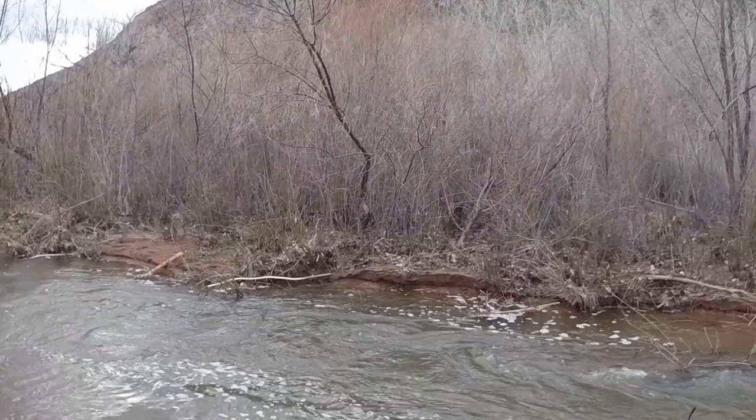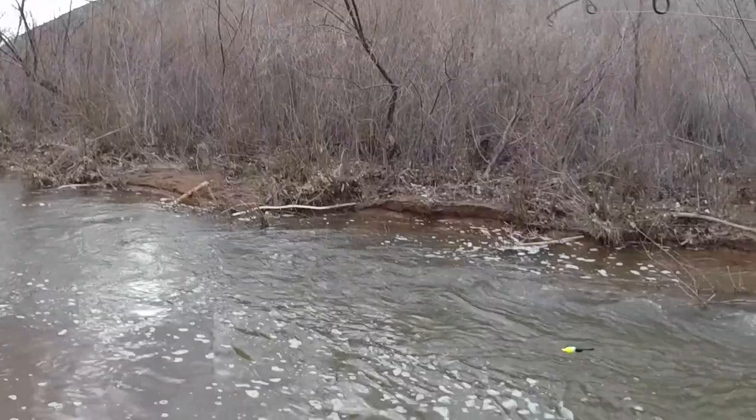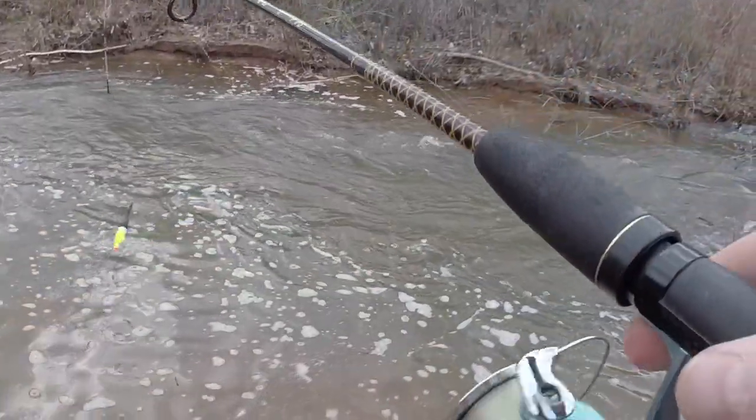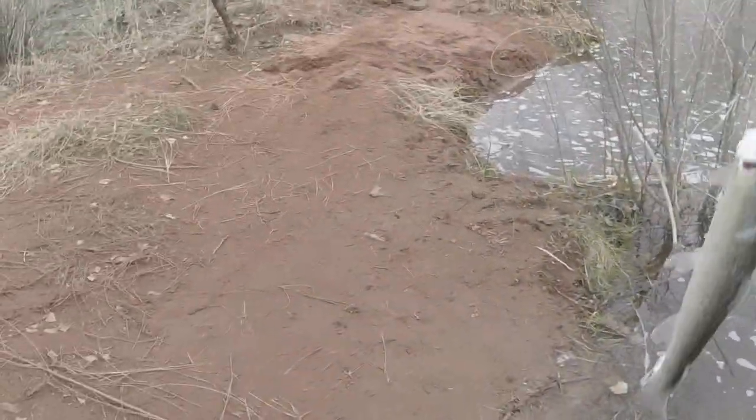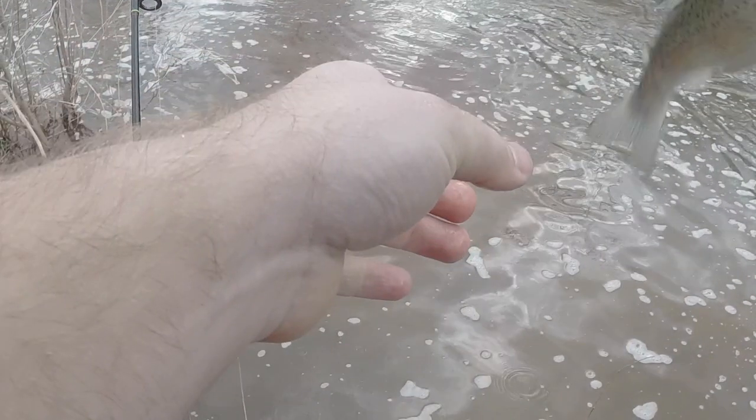I can see it right there in the corner of his lip. Look at that, right there in the corner of his lip. Right where you want it. Man, this right here might be a quality water hook. I don't even know. Okay, you're slimy. Okay. It was at this moment.